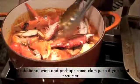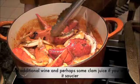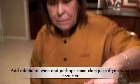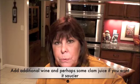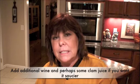If you like a lot more broth, you can add a little bit more wine to the broth. But it's really a seafood stew, not a seafood soup. So you really want to be able to get to your pieces of seafood and have them in the sauce, but not covered in it so that you can't get to them, because you need to pick the meat out of these things.